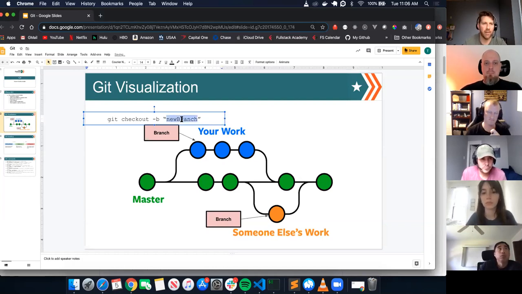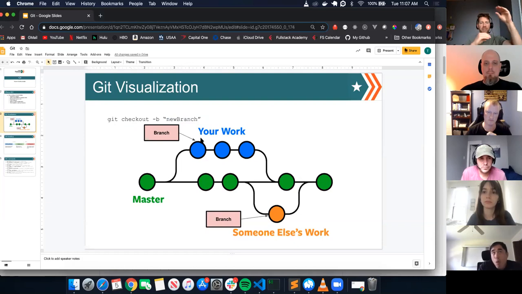You want to describe your branch as what you're actually building. What that does is it keeps your separate work from conflicting with the actual master branch or someone else's work, for example. Each one of these little circles indicates a save point, or a commit. I kind of covered it yesterday, like a git commit. So that's what Git visualization and Git branching is, and the importance of it.